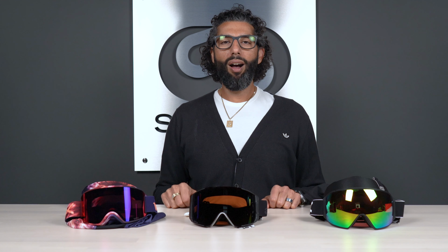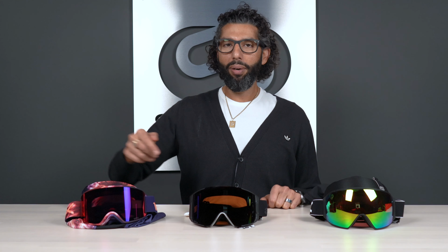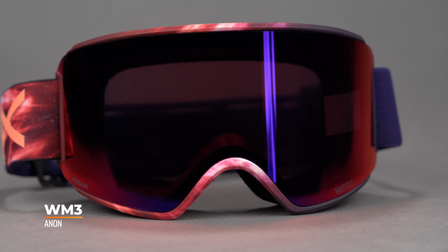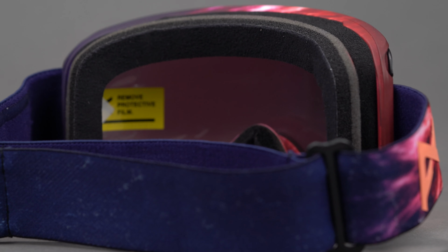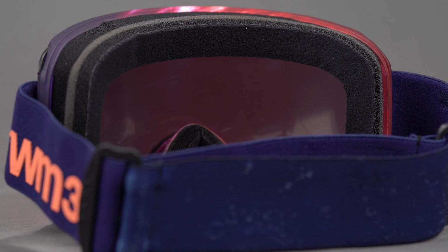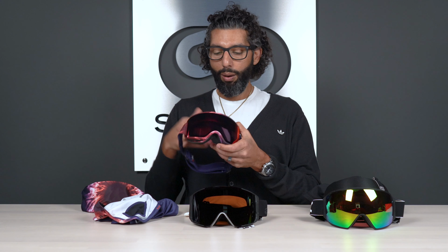All right, probably the goggle I'm most excited for this season is the Anon WM3. And I can't even wear them. They're made for women. The W stands for women's. It's the women's Magnatech goggle. The WM1 is still really popular and sold really well for us. So this is kind of a combination of the really cool M3 goggle, but now made for women. So kind of a WM1, now the M3. They were inspired by Anna Gaser. She's an Olympic gold medalist that works with Anon.